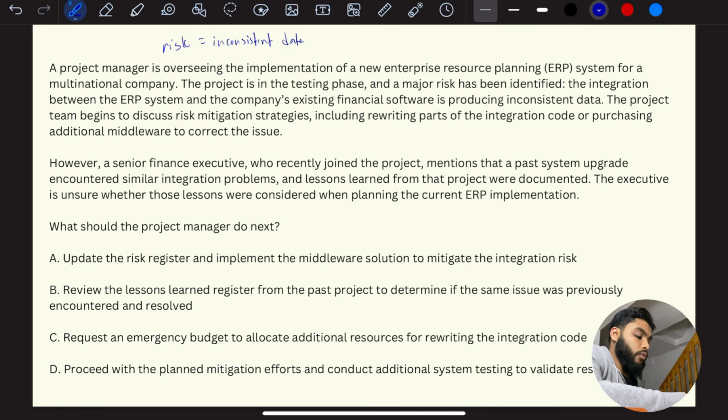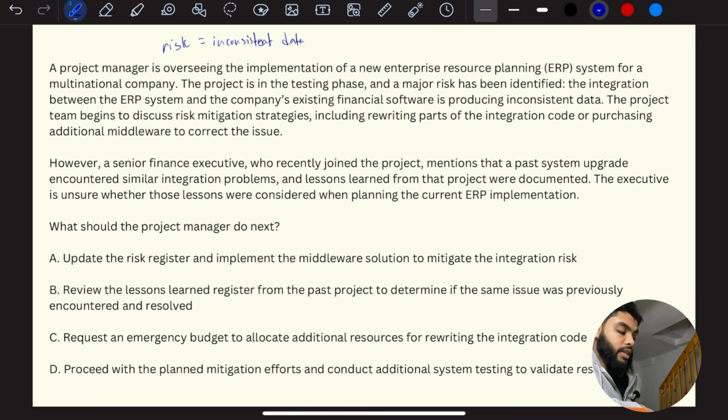I don't really care for now, at least. I got to see the answers, but I don't really care that, there's a, what is it called? A gap between our ERP system and the existing financial software. The project team begins to discuss risk mitigation strategies, including rewriting parts of the integration code or purchasing additional middleware to correct the issue. Okay, fine.